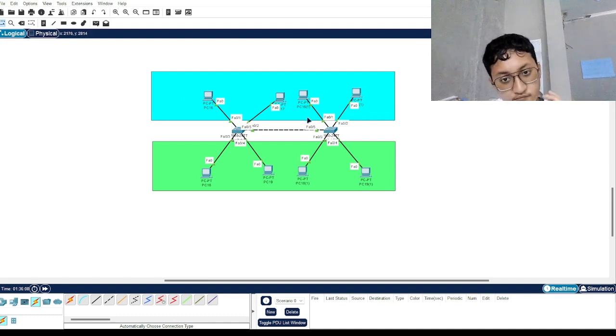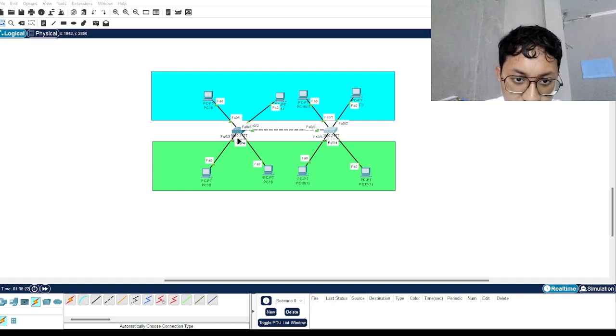And then after that, we go to the interface, that is FastEthernet 0/5. Yes, because we already made the same interface.